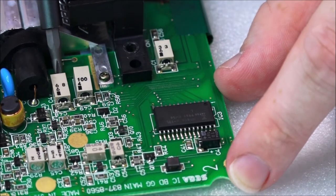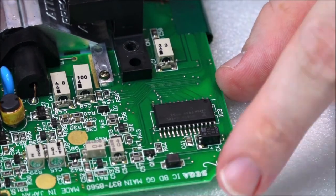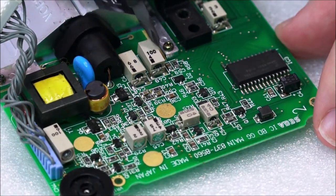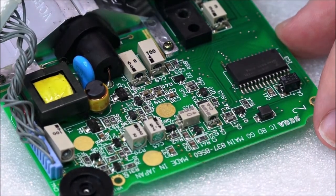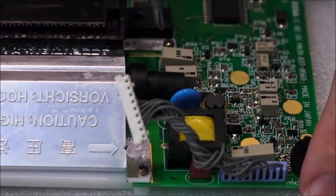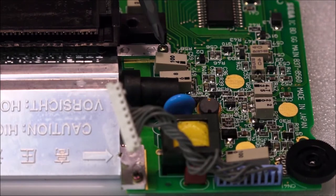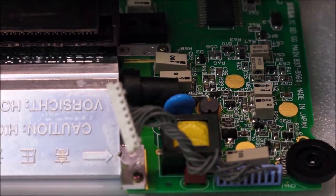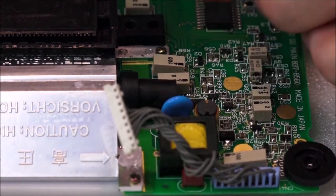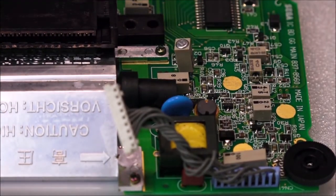So this one here is solid. I can't move that at all. Nothing. That is solid. This one and this one. Oh, hang on. Where are we? Bear with me. So this one and this one here are definitely on my radar, they have to be changed. Unfortunately, the replacement capacitors are really quite big. So let's have a look. So in comparison to this, I think one of them is actually like here. So if you look at the size, this here, since I can lift it up and the camera can focus on it. Okay, let's see if we can get that. That's as close as it's gonna get.